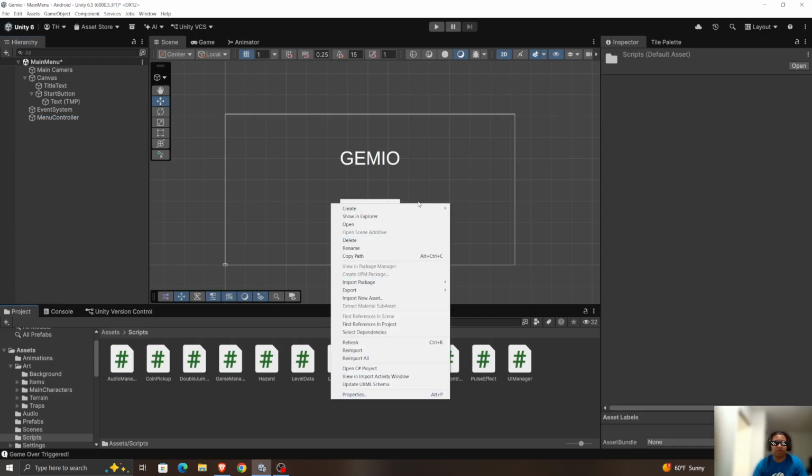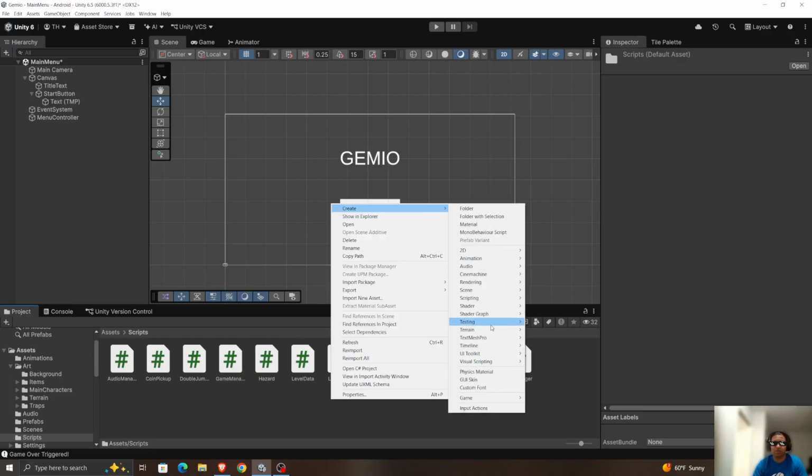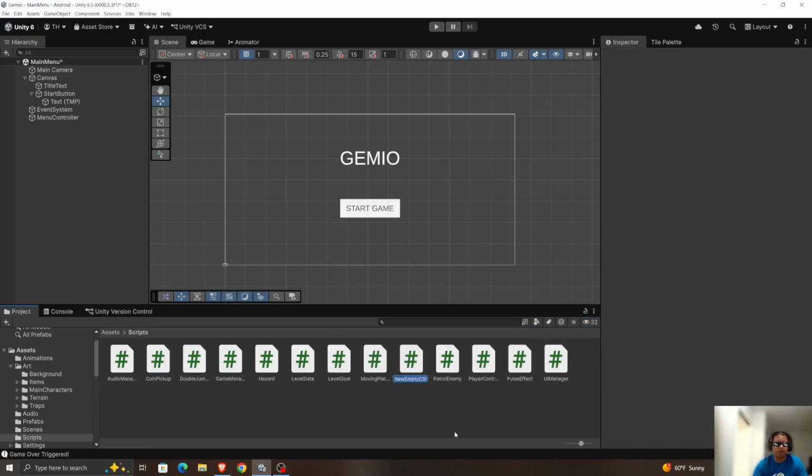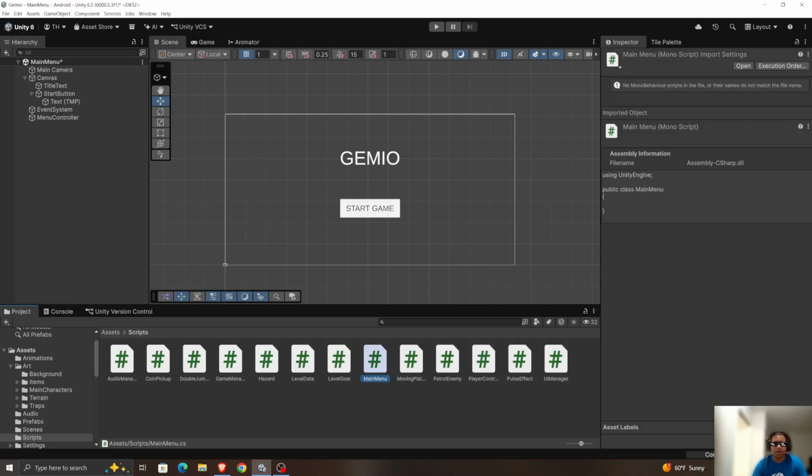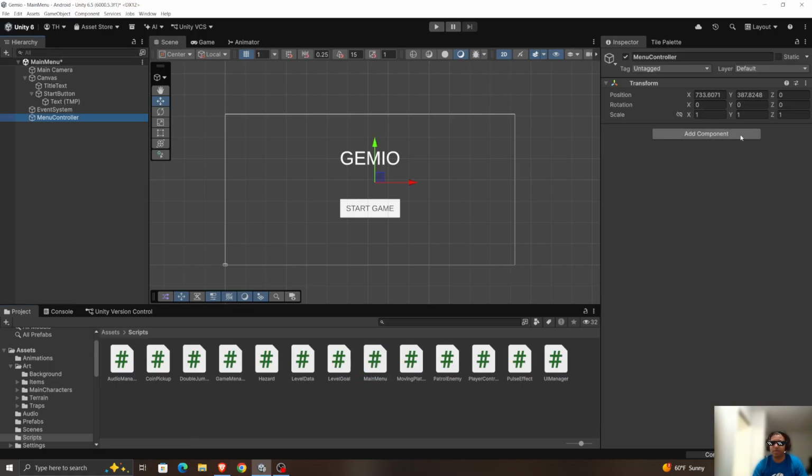And we're going to create an empty C# script here and name this main menu. And we're going to attach this to our menu controller, but I don't think we can yet based on past experiences. Main menu. Yeah, I don't see it because we don't have any code in there.